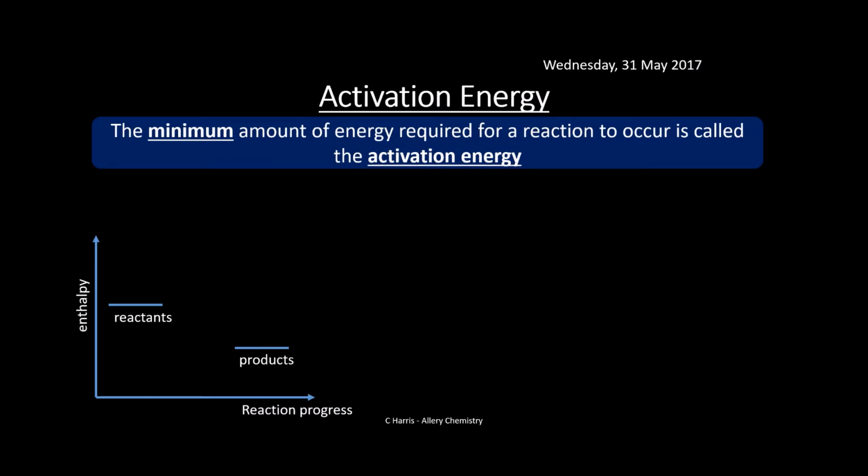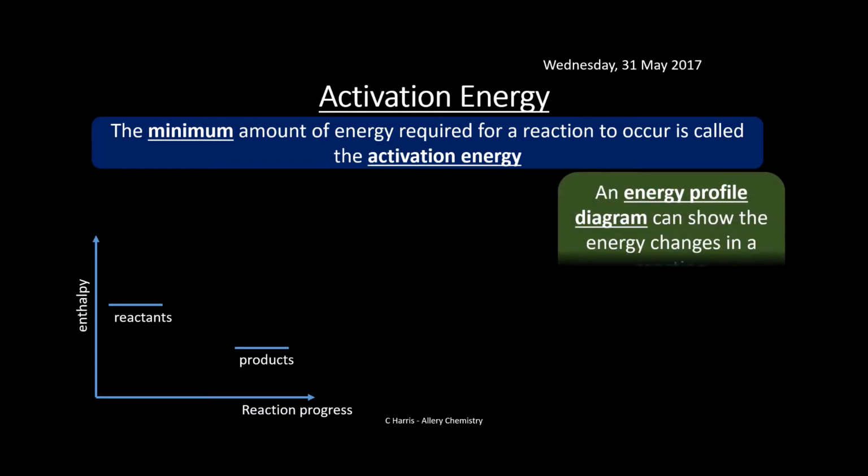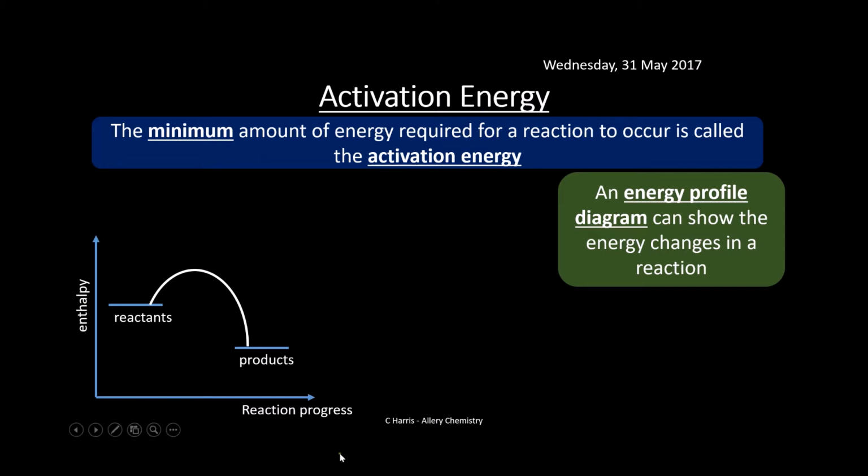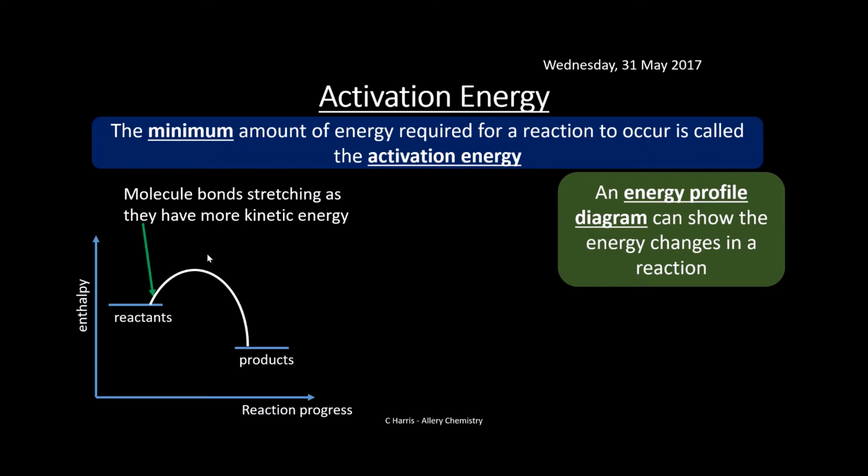Okay, activation energy. Basically, this is the minimum amount of energy required for a reaction to occur. And you're going to see this quite a lot throughout this video, knowing what an activation energy is. You can see we've got an energy profile diagram, and this is basically showing the energy changes in a reaction. So you can see here we've got enthalpy along the side, and we've got reaction progress along the bottom. You can see here we've got reactants on the top and products which are lower in energy than our reactants. Now, molecules at this point, their bonds are stretching. They have a little bit more kinetic energy, so we've heated them up, and that's all they're doing.